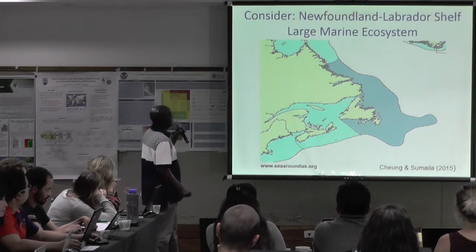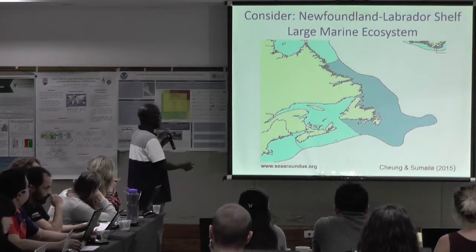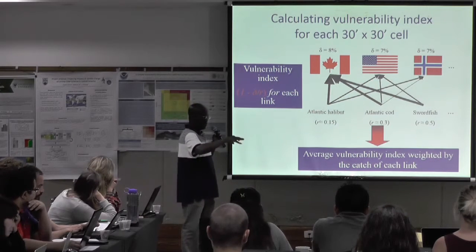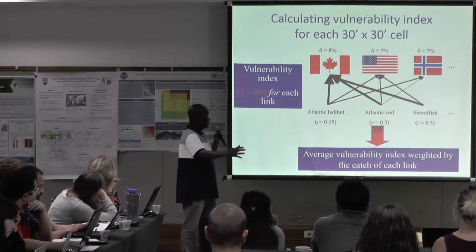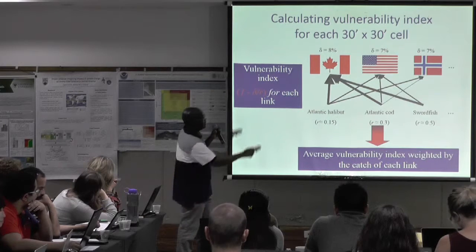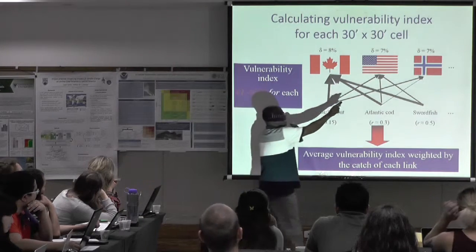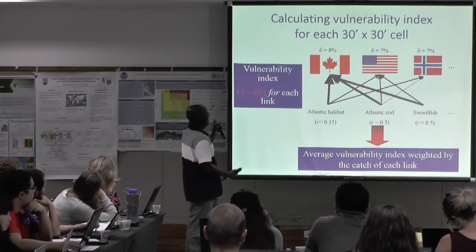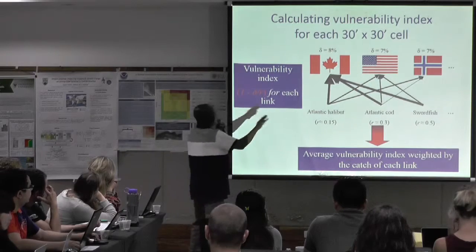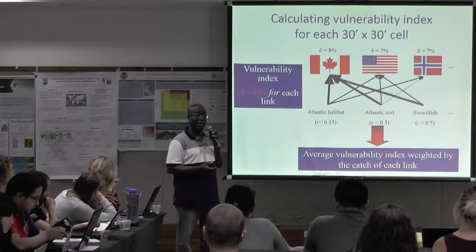So this is an example. This is the East Coast of Canada, Newfoundland, and we just played around with this index to see how it would come out. To be able to calculate this, we go station by station. We take an area and see which countries are fishing there. What are their discount rates? So you have the discount rate of Canada, of the US, and Norway, one of the Scandinavian countries. They confuse me, they all have almost the same colors. Which one is it? Norway? Yeah, Norway. So we get that. And then we ask what fish species are in that area and what their growth rates are. Then we put all this into the big computer machine and run it. You can go half degree by half degree cells. That's the unit of spatial calculation we use.